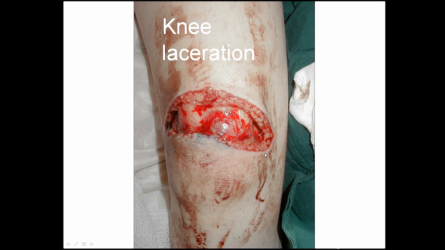With a laceration, there's been a force exerted into the tissues which has caused the skin to burst open. And indeed, underlying structures such as livers, kidneys and spleens can also be lacerated as a result of blunt trauma. So we've got to think about what's underneath it, because if there's been a laceration, it means there's been a lot of force impacted into the tissues.